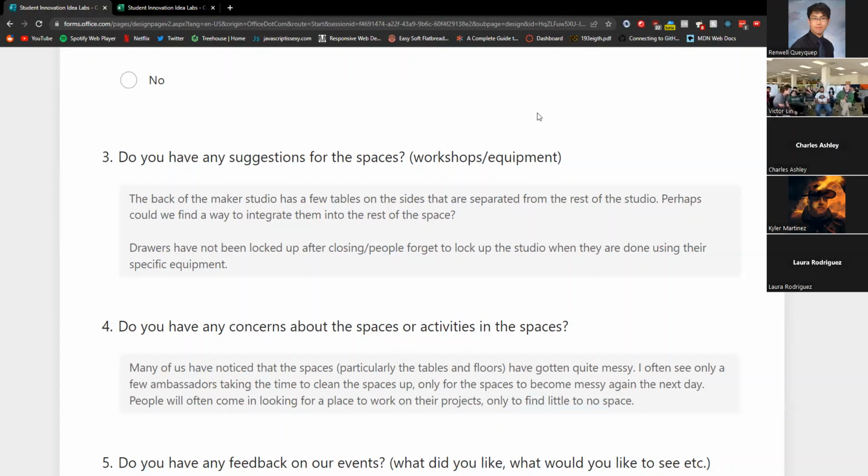Same thing with the soldering station. There's all these wires and stuff, and I'm like, oh, is someone going to use these wires? Is there a place to put them? Is someone done? All these questions.